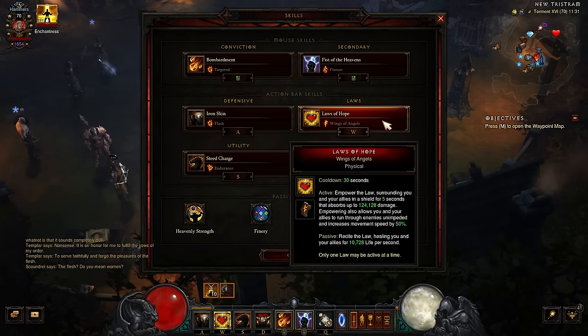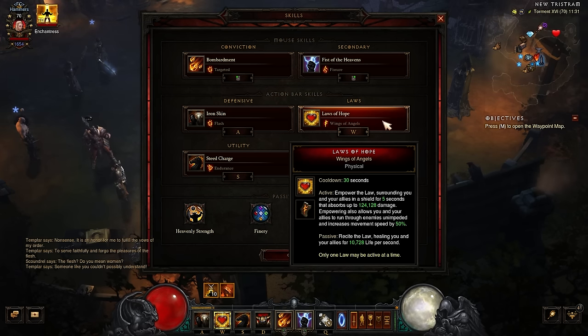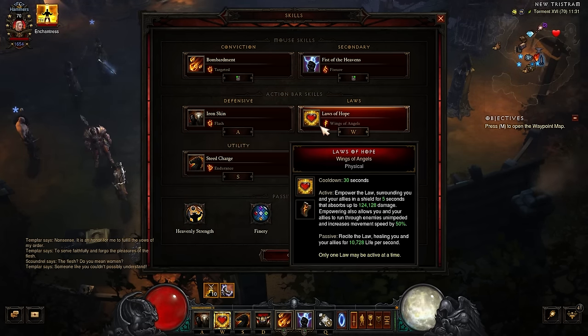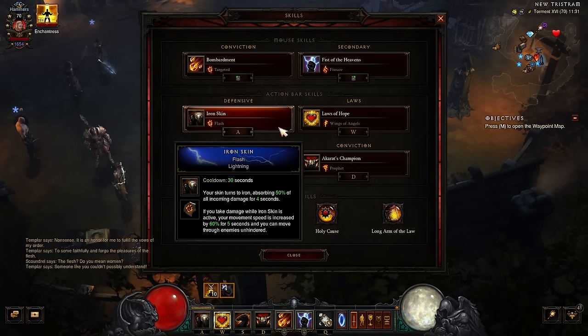Laws of Hope, Wings of Angel, same concept. We are getting some move speed from this. We do actually get some life per second. This does help with recovery. We get 50% damage reduction from Iron Skin. So if you do have these two things active, then you are a lot tankier with a 50% DR and some recovery.